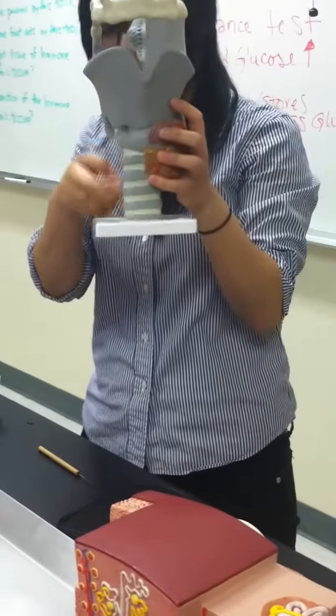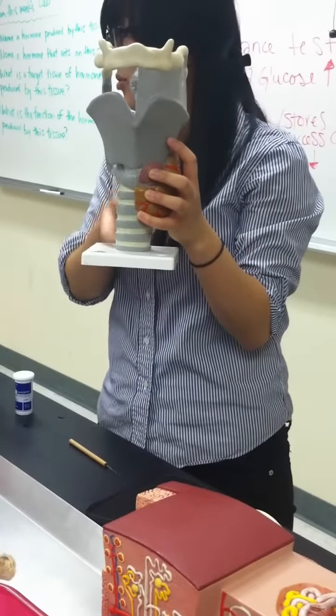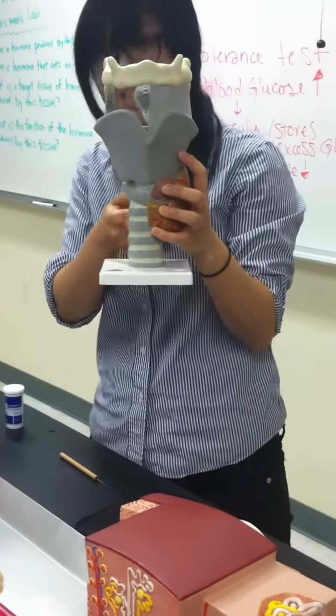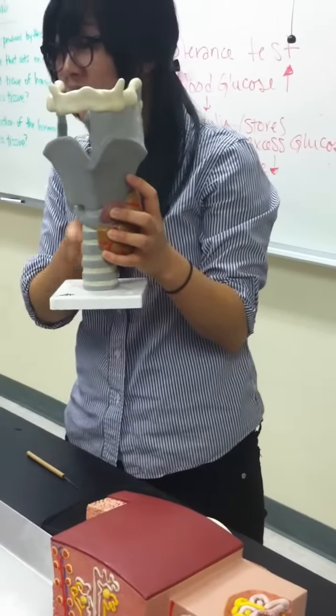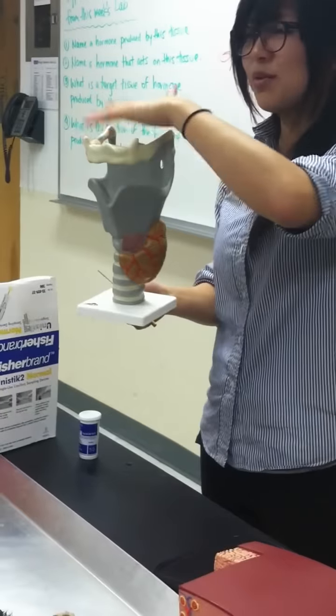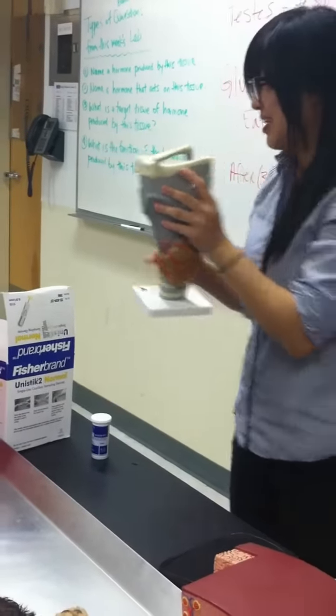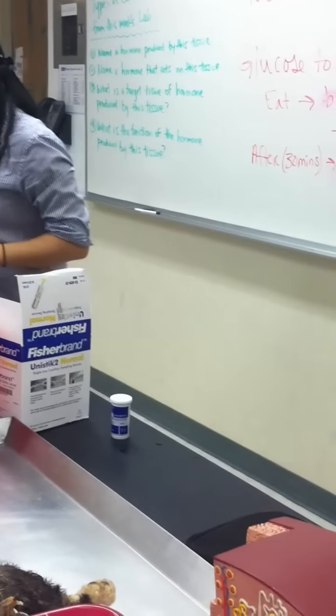All right. Do you guys remember what these were? Cartilaginous rings, and the function of these was to do what? Keep the trachea open all the time. Very good. All right. So we know this pretty much front to back. Well, this bone, just to top it off. Do you guys remember the bone? Hyoid bone. Good job. Not that I'm going to test you on it, but it's good to know.